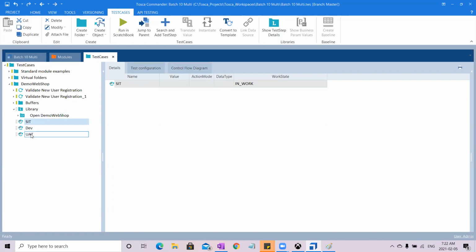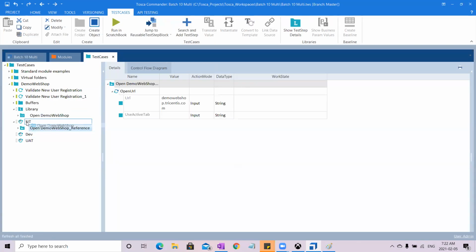Okay, now in all these three test cases, I want to use open demo web shop because I want to open that. So all that you need to do in order to use a reusable block is drag it and drop it. See, it will create a reference here. There it shows an arrow mark.